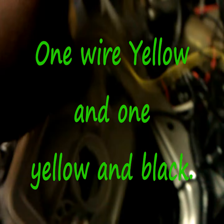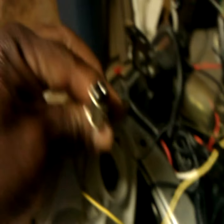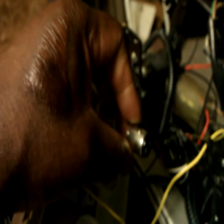But this integrated tail light, this particular one, came from Hong Kong. This is the box it came in. It came in the box with no instructions. Okay, getting back to the integrated tail light. This particular tail light comes just as you see it here. It's got two yellow wires that come out, one plug that plugs into one of the sides of your light connections that are already on the bike. It slides right into these.